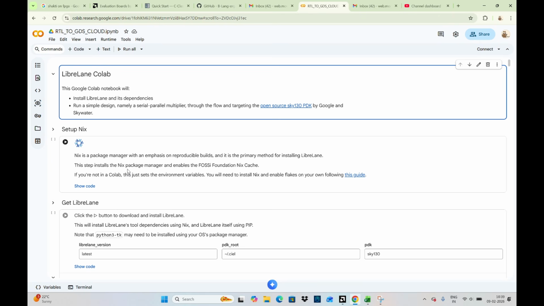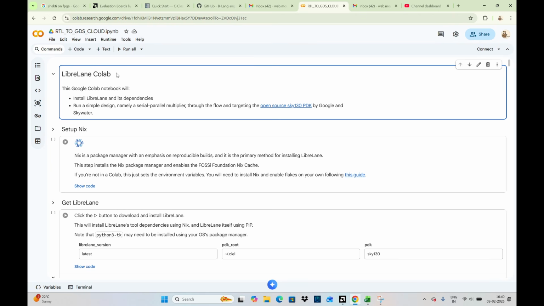So first of all, we will be learning Librelane today. Librelane was earlier OpenLane. OpenLane is an open source physical design tool developed by eFabless.